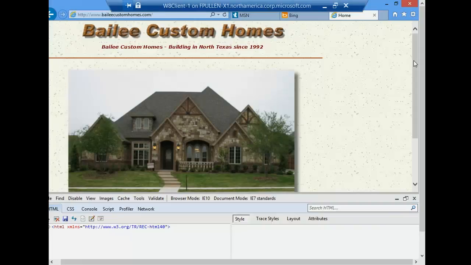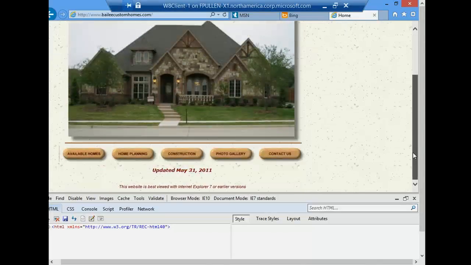Well, there was a picture. There we go. So this is obviously the mode, and now we have some buttons available.